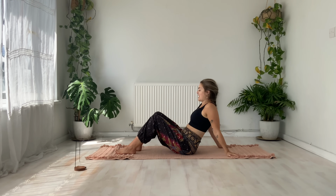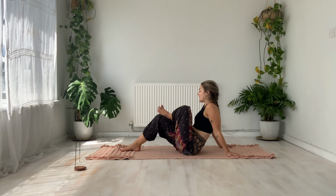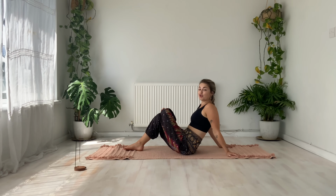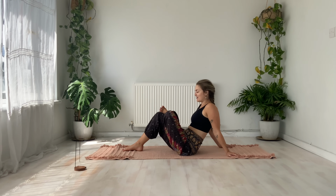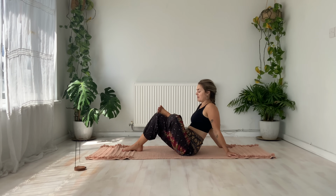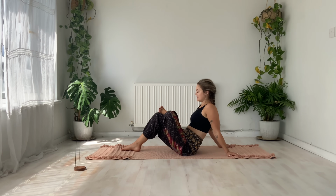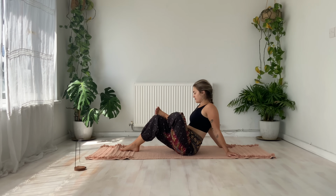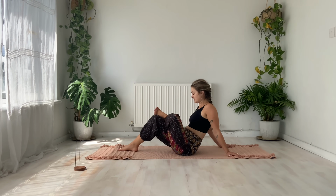We're gonna bring the feet flat to the mat and lean back onto those hands, coming into some really gorgeous figure of four stretch and then an eagle seal. What a name. You're gonna take the outside of the left ankle just below the right knee and just start to find some movement from side to side. Seeing how far you can go with these twists.